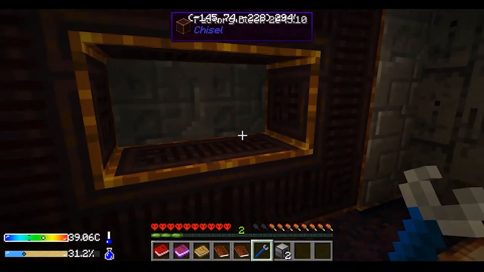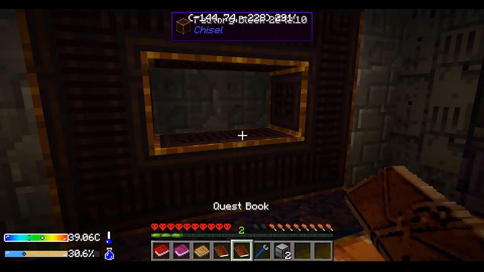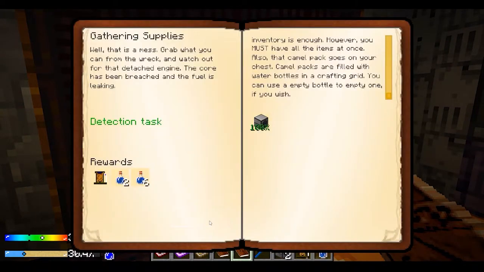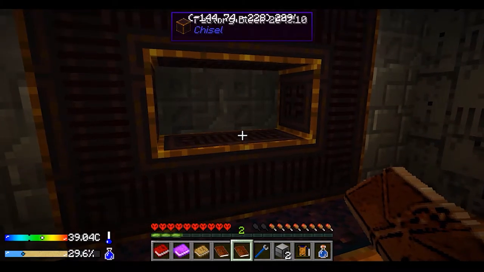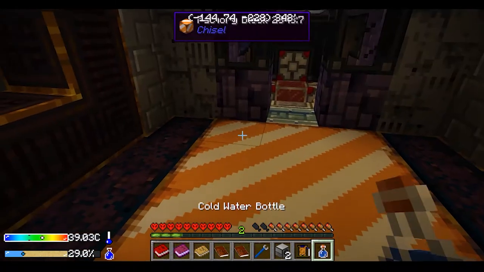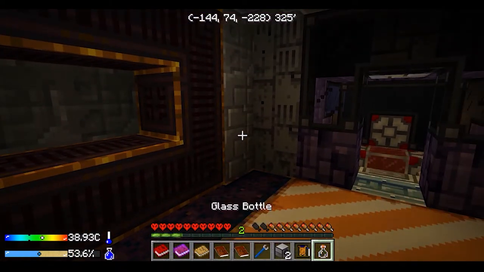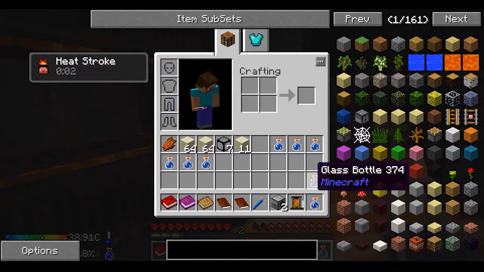So you go ahead and shift, so you crouch down, and right click that. Next, we're going to claim those rewards. As it said in this quest book, these are really important because of the water intake, and we are running really low on water. So what I'm going to do is drink some cold water. That's going to boost up my water immensely. So let's do that real quick.